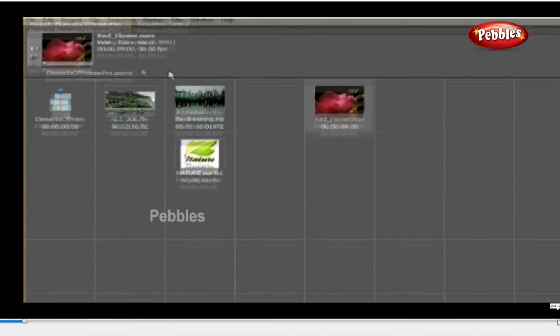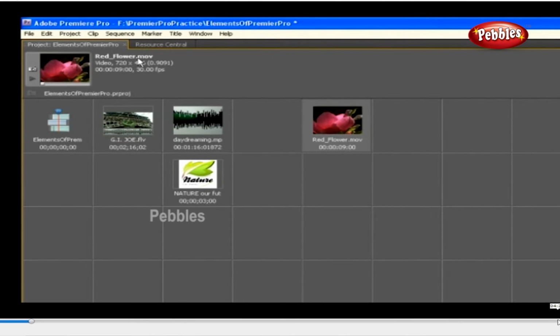Once you click on it, you will get a little description at the top. This will tell you that this is not a still image, it's a video-only file. This is an audio-only file because what we are seeing here is a massive graphic of a waveform. Again, if we click on it, you will notice we've got a little description here. However, if we see this icon, which is appearing with an image and a waveform graphic, it tells us that it's a movie file.